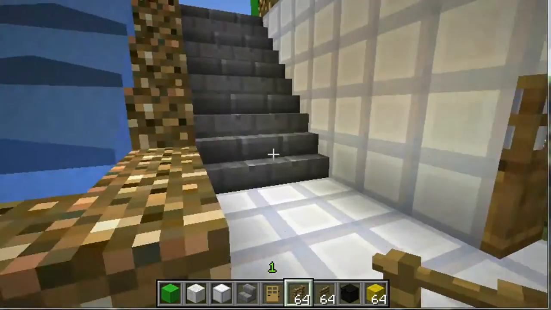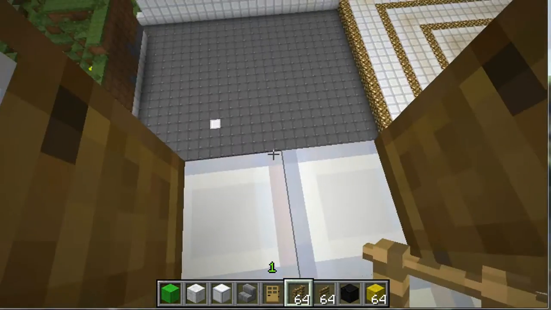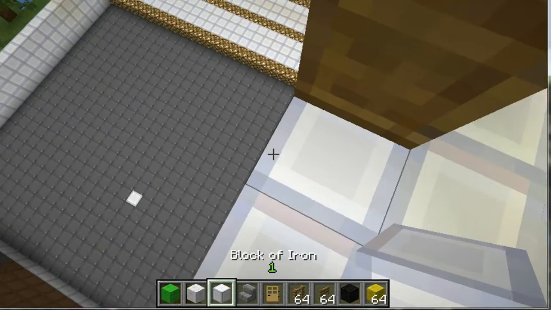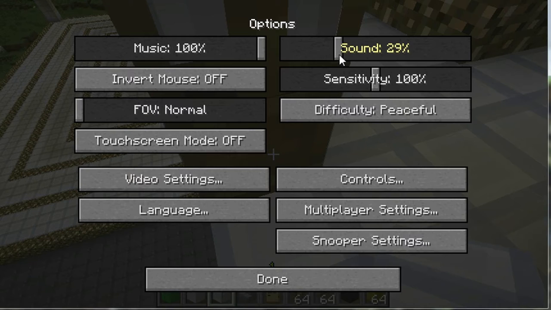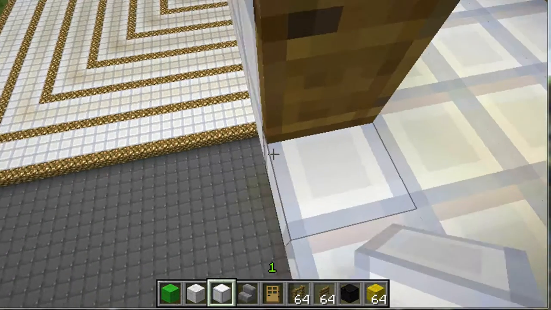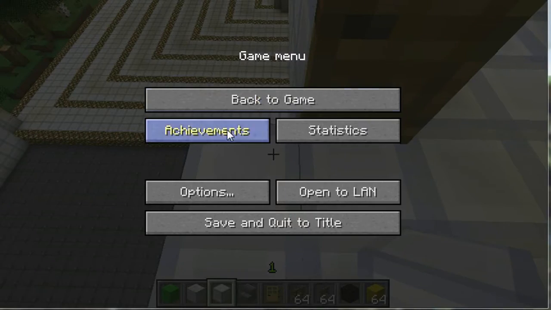Open the door so I don't have to keep opening them. Waterfall. Okay. I want to turn the music down actually. Options. I don't want that music on at all, because that music's really annoying.